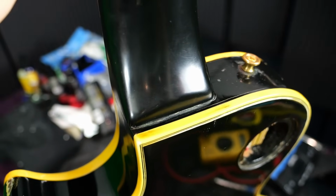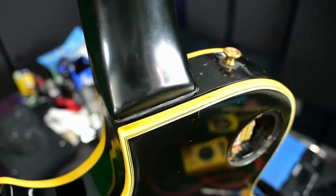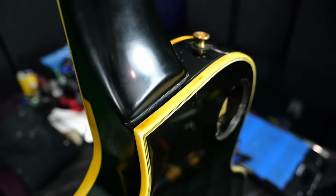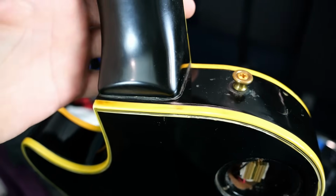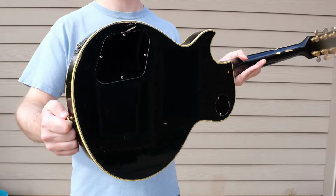Because I was looking right here, and it almost looks like there might have been a small touch-up. And it is common for white and black finished customs to chip right here. I'm wondering if somebody did touch it up. It's either that, or it's just a bunch of gunk that was on the neck is also built up right there, so it blacklights differently, but I'll show you that here in a second.